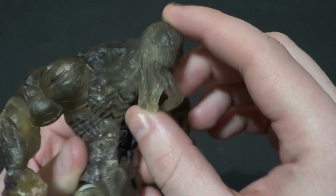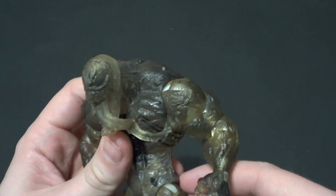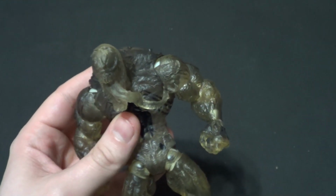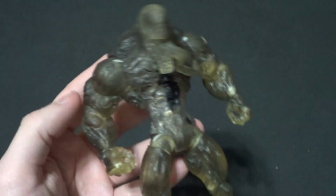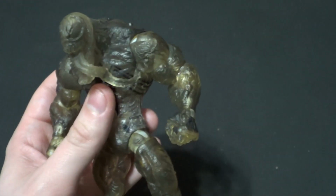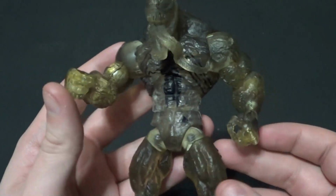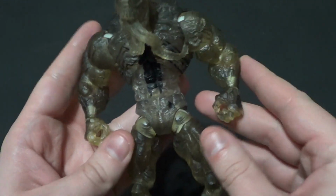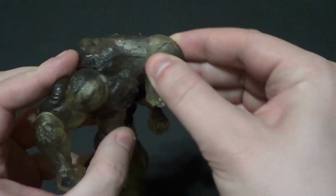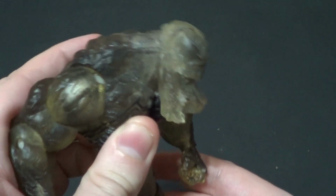See, he's got the big head with the big mouth, long tongue. He's very 90s Venom. Early 2000s Venom, actually. I think this figure... Oh, excuse me. Ooh. Came out in 2006, actually? Yeah. Oh, God, I was just a little boy then. Just a little guy. He might be a little sun damaged. You can see how he's kind of yellowed a bit. I don't know that he was originally like that, but most of the ones you see online are like this, so... Oh, well.